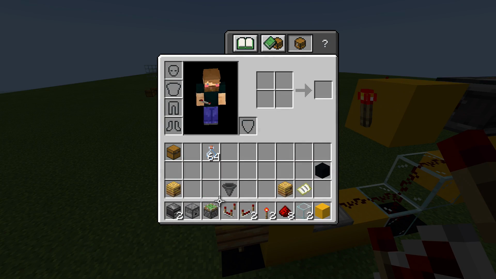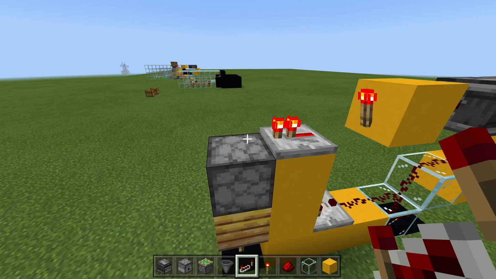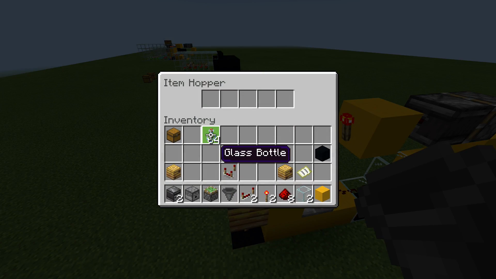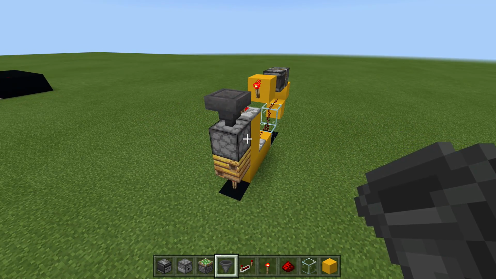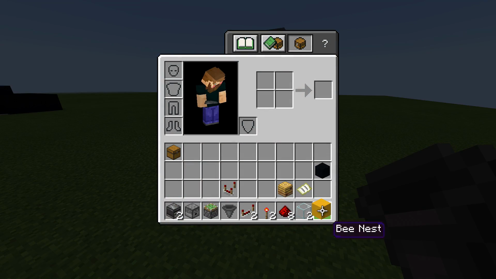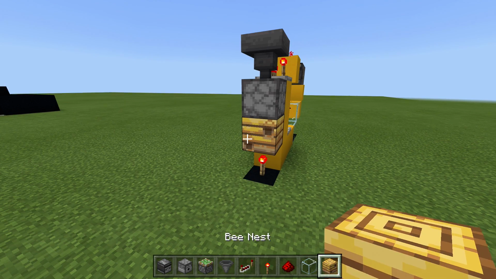Next up, we're going to take out our hopper, and we're just going to place our hopper going into this dispenser, go inside our hopper, and place our glass bottles. And guys, that's it. You're completely done. Now, I have a beehive right here that has honey in it at all times, so I'm going to go ahead and quickly take this out just to show you that everything is working.